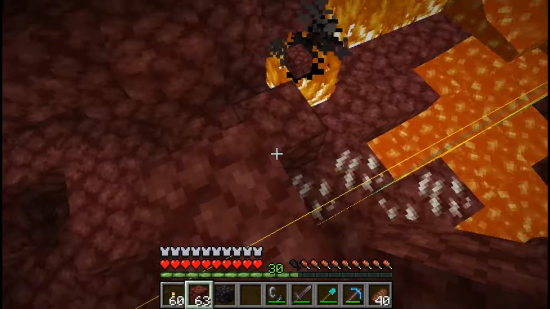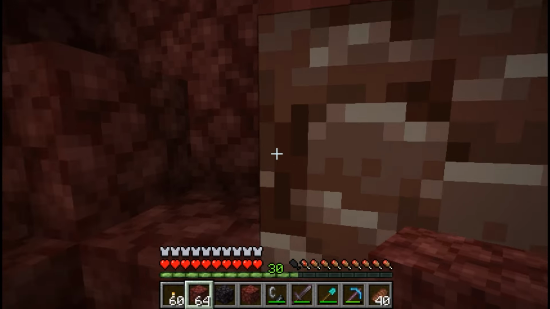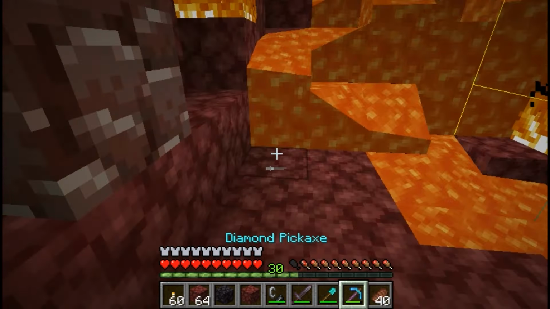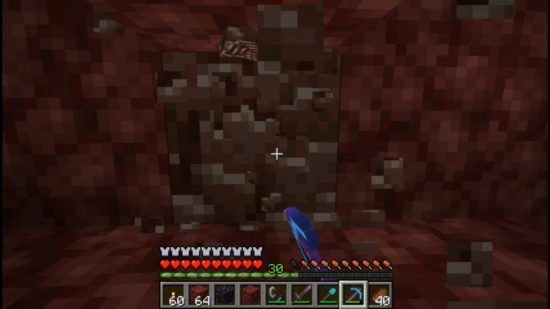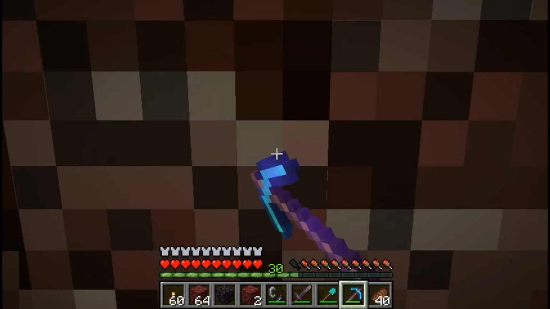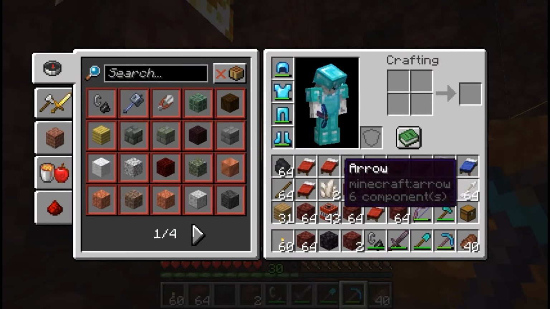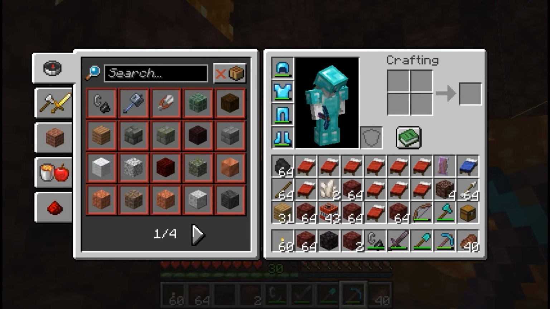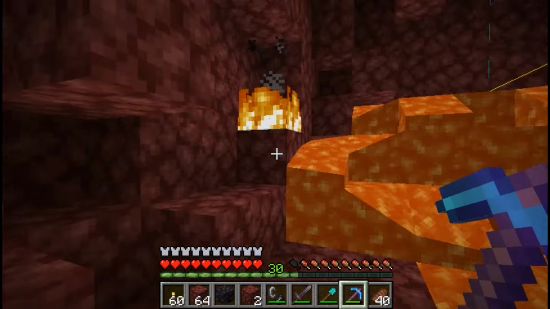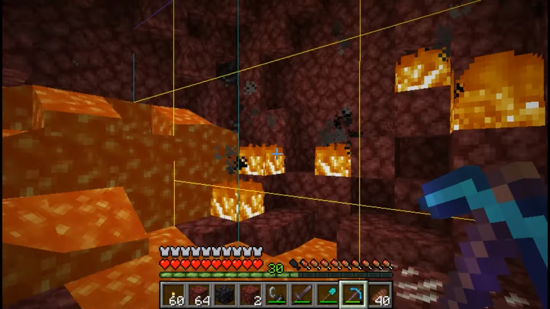And we just found another one. And there's another one behind it. So there is our four ancient debris. So now we can go back up and I'll show you how to turn that into netherite.